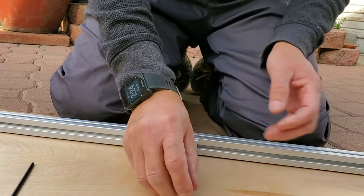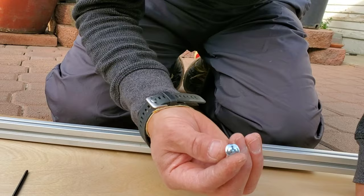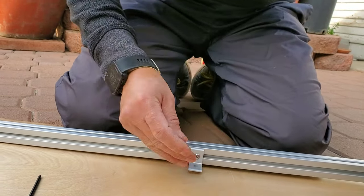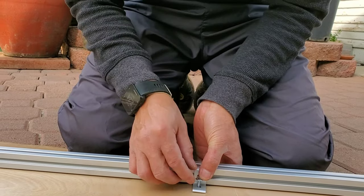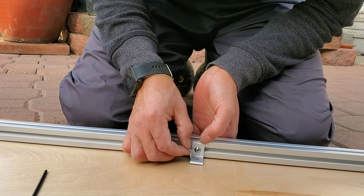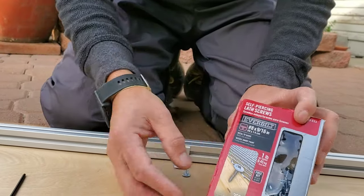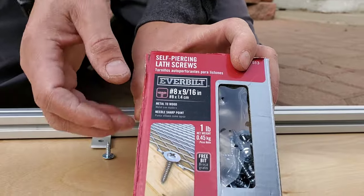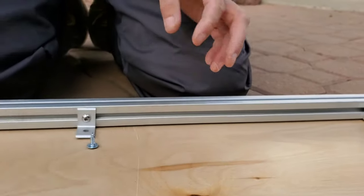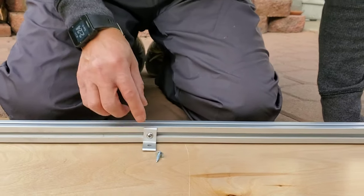And then I'm using this 9/16. This is a self-piercing screw to screw this side down to the board. Okay, it will not go through a half inch, this one. Home Depot item. Okay, self-piercing screw. This is a 9/16 number 8. Okay, it'll go right there, and that's it, super strong.